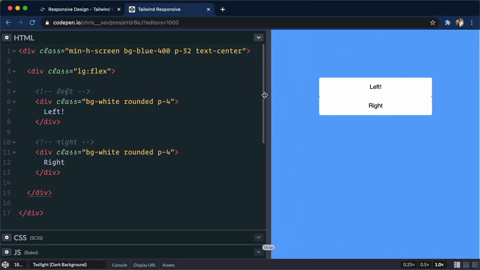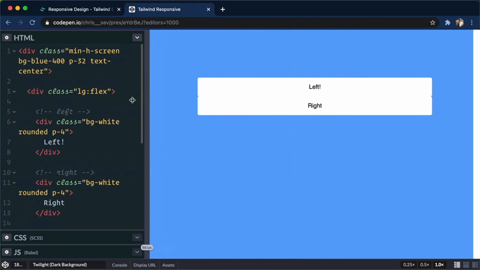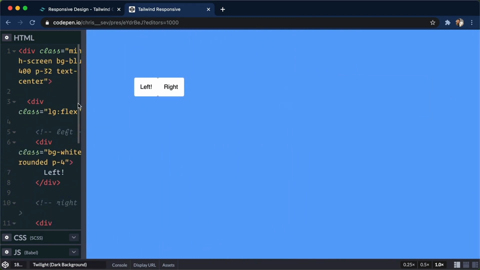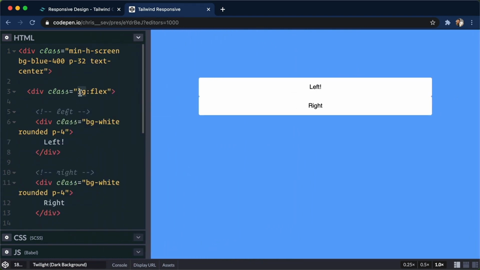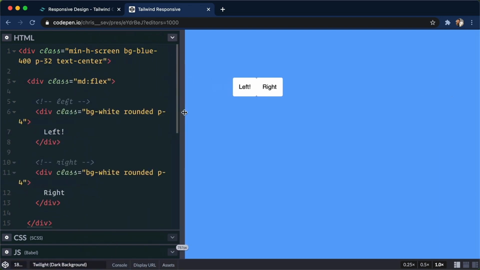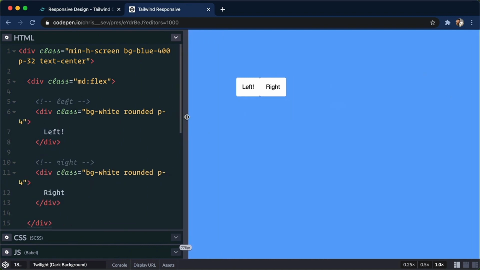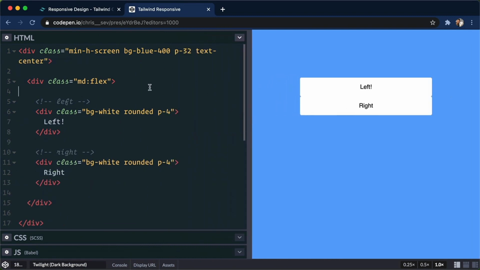So as I stretch this out, get to that large breakpoint, there we go. Now they sit on top of each other. You can probably change this out for medium if you want it to break and go to columns a little earlier. So there's columns and there's the breakpoint right there. So that's how you do that in a nutshell with the medium colon class or the helpers. You can use small, large, all of those. What I want to do next is I want to build something out a little bit more real world, something you'd see in your own projects.